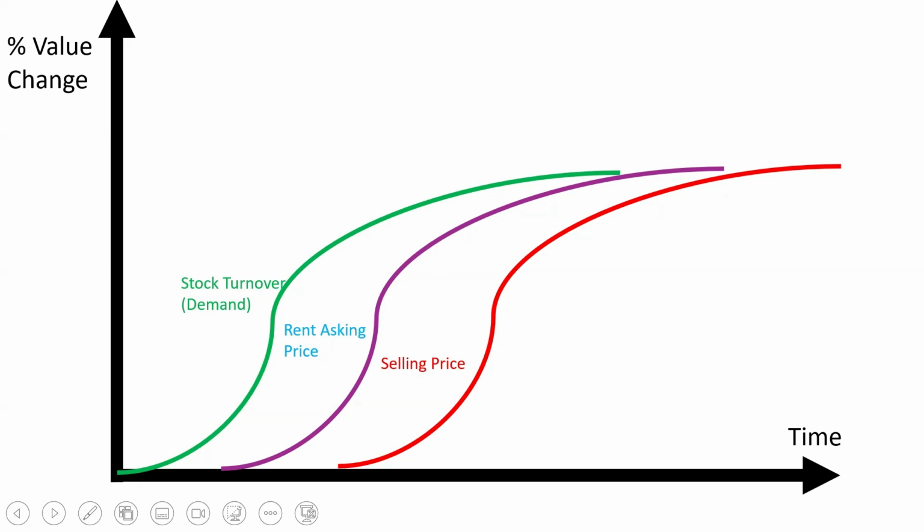If you've got a confident market, the selling price is going up. If you've got a market that is not confident, where there are issues, the price will fall. Agents will reduce their prices in order to generate more turnover, that first measure. And agents will increase their prices when turnover is higher, because they can't get enough stock. If they can afford to sell it for more, they will. Of course they will. That's their job.